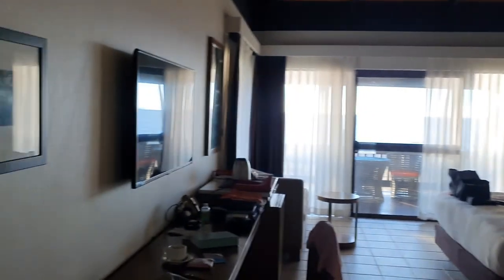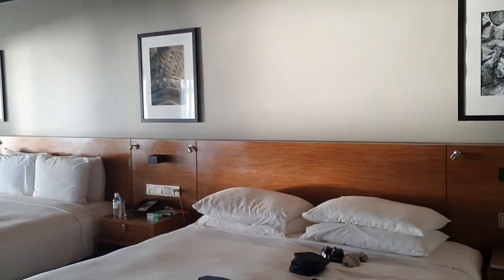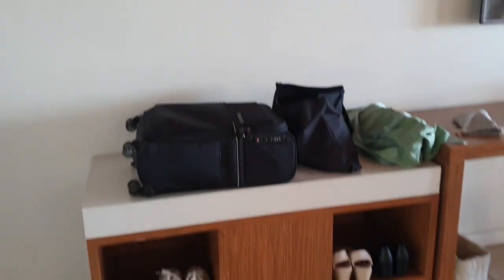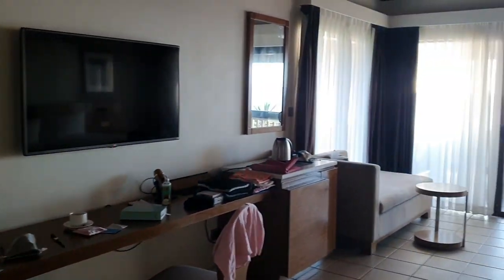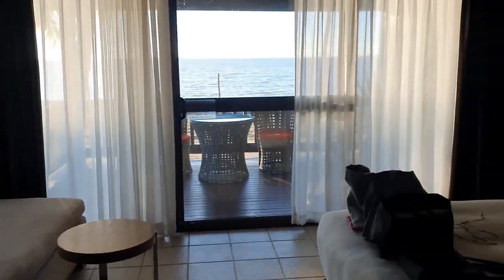Okay, so do you want to come with me and let's go and have a look at my beret or hut that I am staying in? I actually did arrive yesterday, so I've sort of opened everything up and I've looked around at stuff in the hotel room, but at least you'll be able to get an idea of what it looks like. So I'll flip the camera around for you to see. And now it is late afternoon, so it's going to be sunset soon. The views are amazing. This is a double king beret. You've got space here for your luggage and your shoes, a desk, TV, kettle, and a little lounge area.